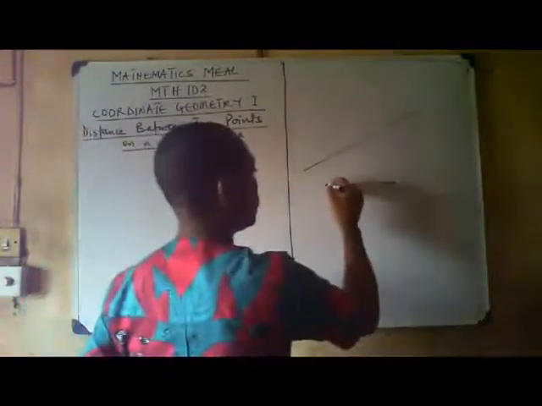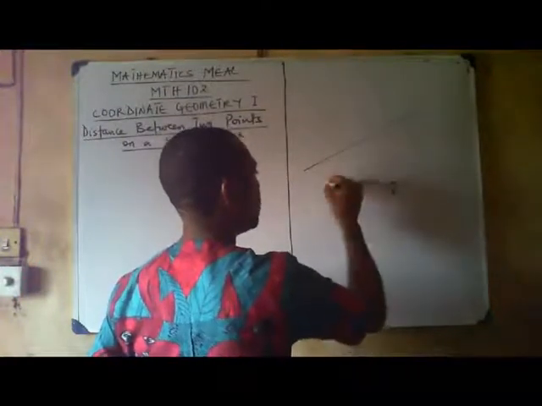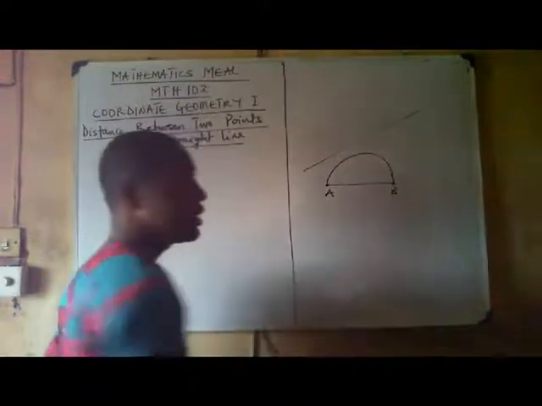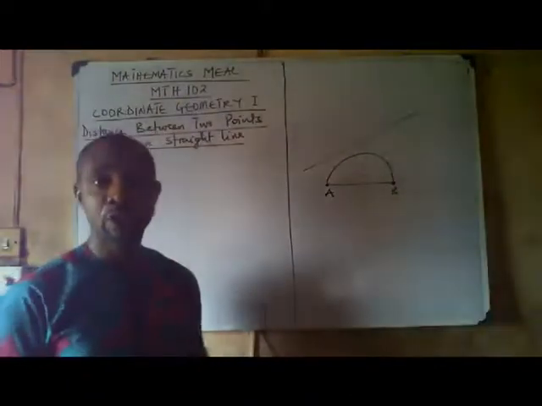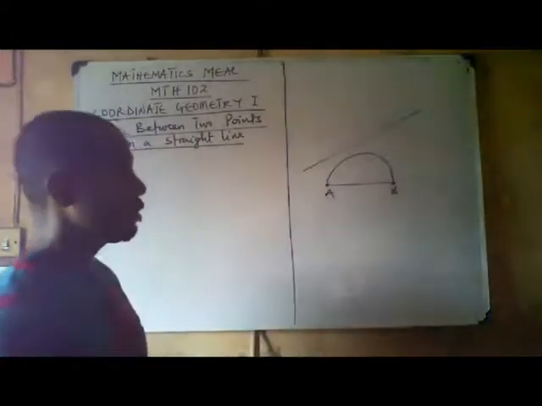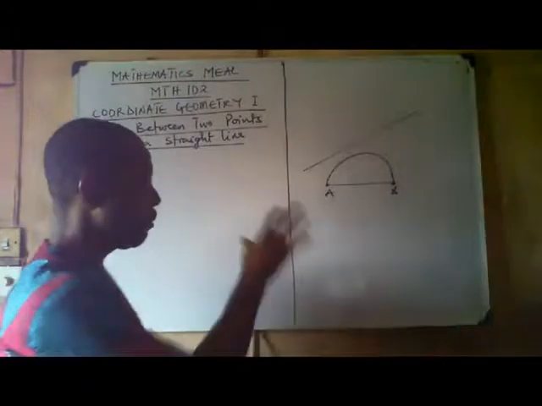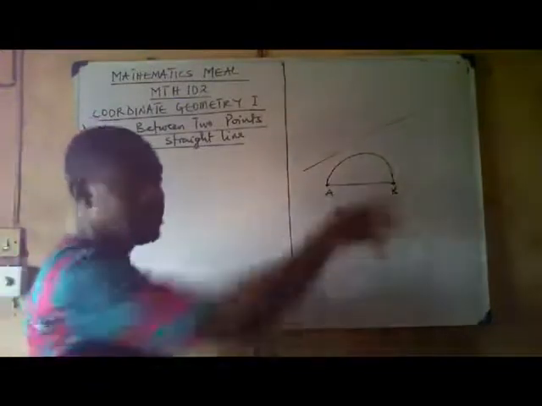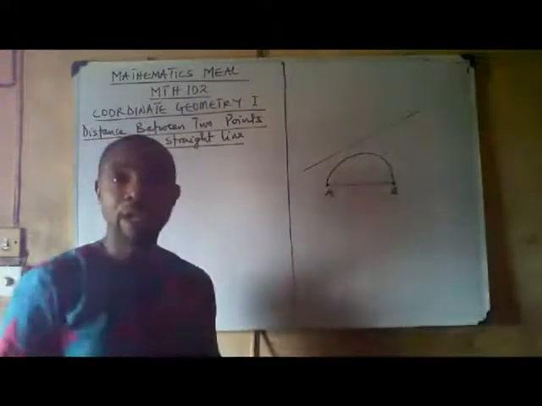So someone may decide to move from this A to this B like this. That's the person's business, you know. There are people that don't like shortcuts. In some cases, shortcuts usually cut life short. But as far as a straight line is concerned, that's the shortest distance. This one will not cut your life short.